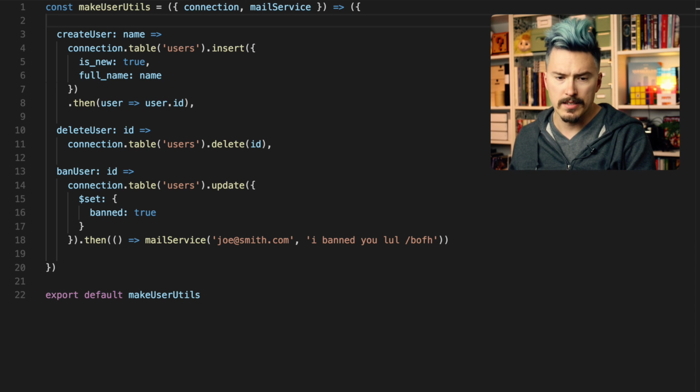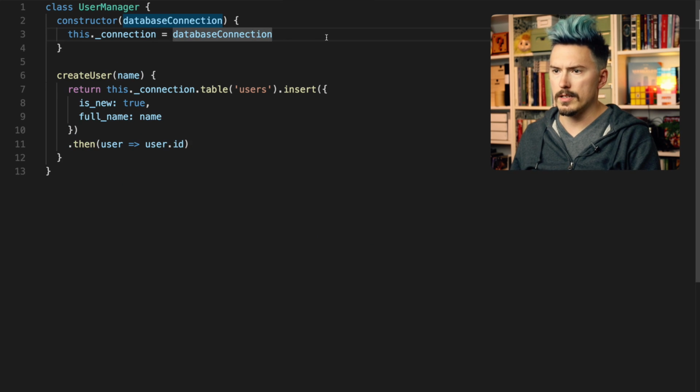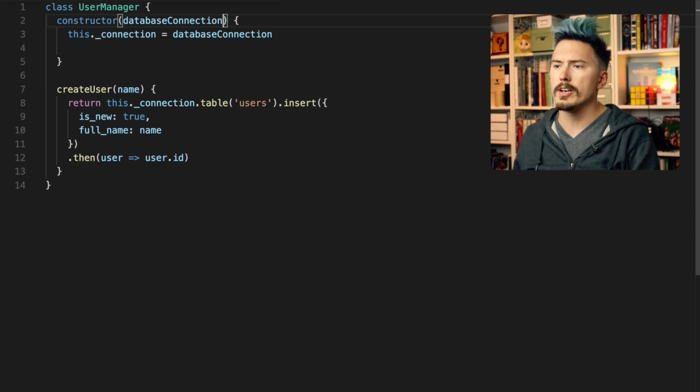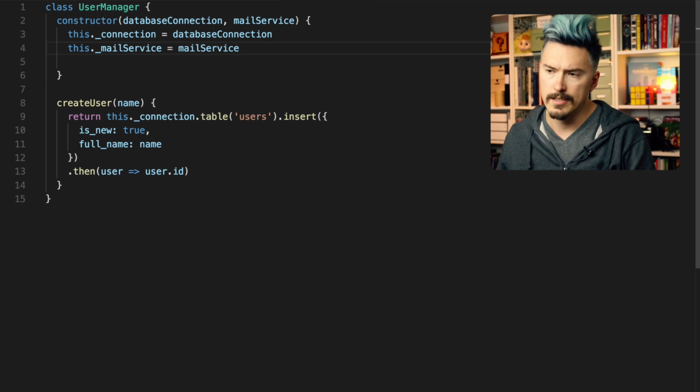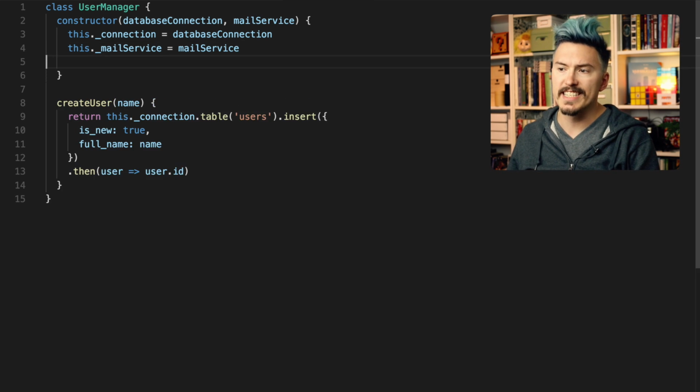Let me just draw up the class, sort of. So here we would just have, let's say, mail service, and we would go this dot mail service equals mail service, something like that.